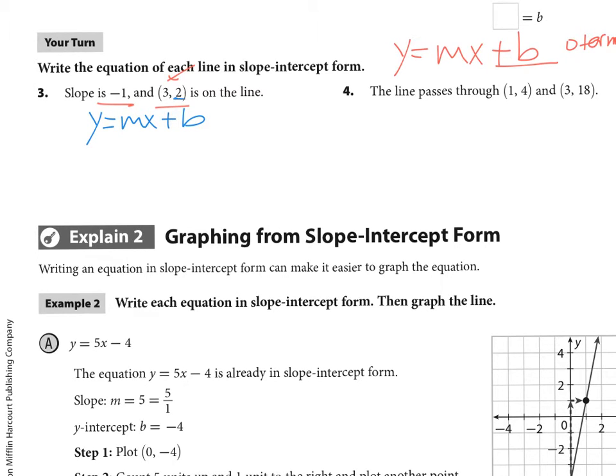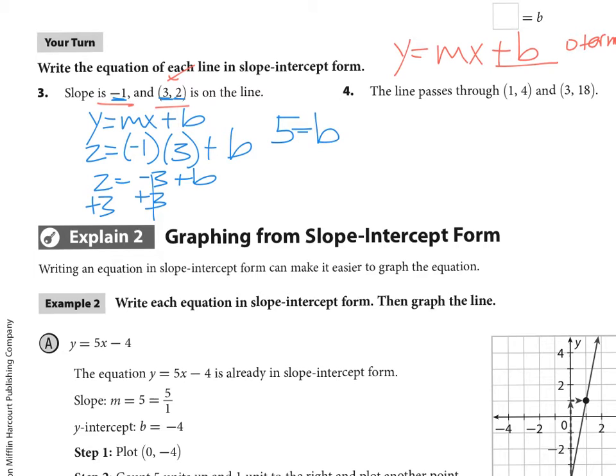So how do you do that? We take the equation, y equals mx plus b, and we plug in values. What is the value of y here? Well, we have a y, that is 2. So we put 2 in for y. What is m? M here is -1. That's my slope. What was x here? 3. So I put 3 in for x. Now I have an equation where I can find what b is. So I just simplify this. 2 equals -3 plus b. What do I do next? Add 3 to both sides. So I get 5 equals b.